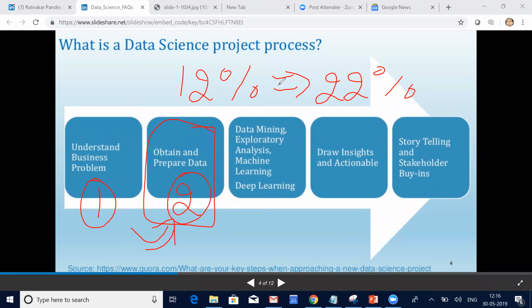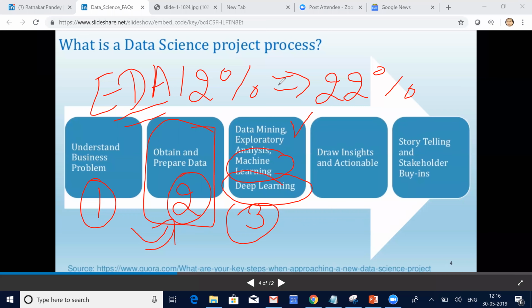In the next step, we begin with data visualization, or visualizing the data. We do what we call EDA, exploratory data analysis, right? To really understand the data patterns, similarities, the plottings and so on and so forth. And then once you understand the correlations among the different variables and how they might be impacting each other, that is when you actually deploy the machine learning and deep learning models.